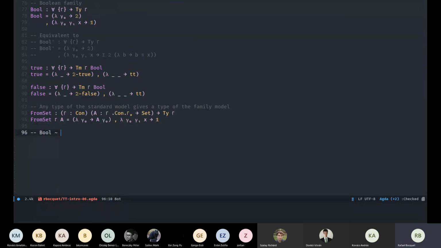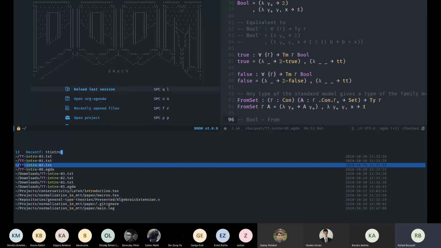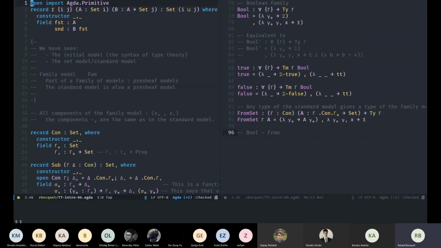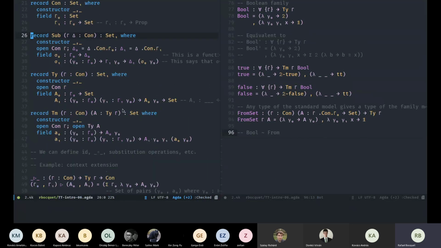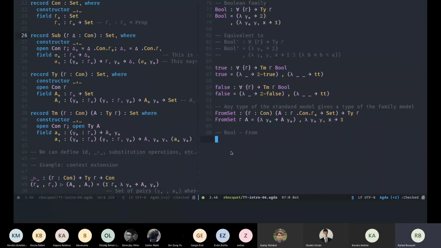Quick suggestion: you could try on the right side. You could show the top half file with the definitions. Okay. Yeah, I can do this. Okay. Should I switch them, or is it okay to have this one on the left and this one on the right? For me, it's all the same. Okay.